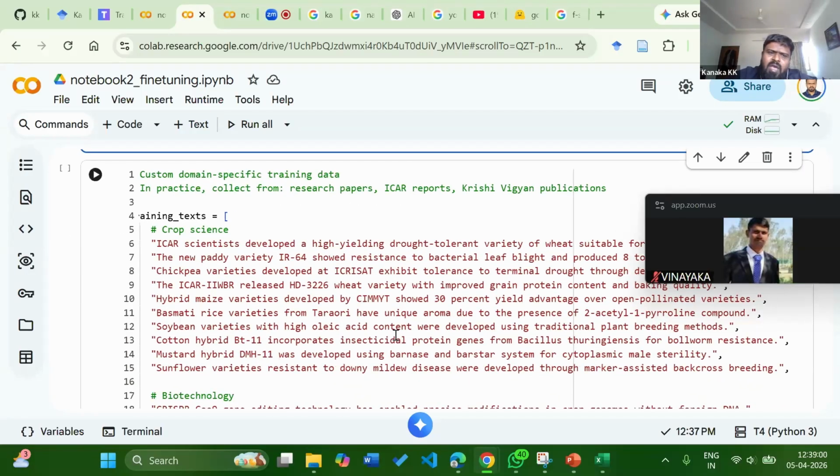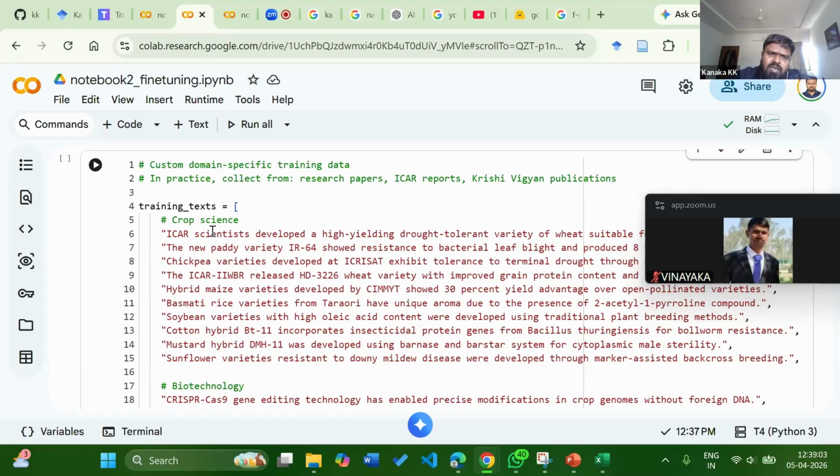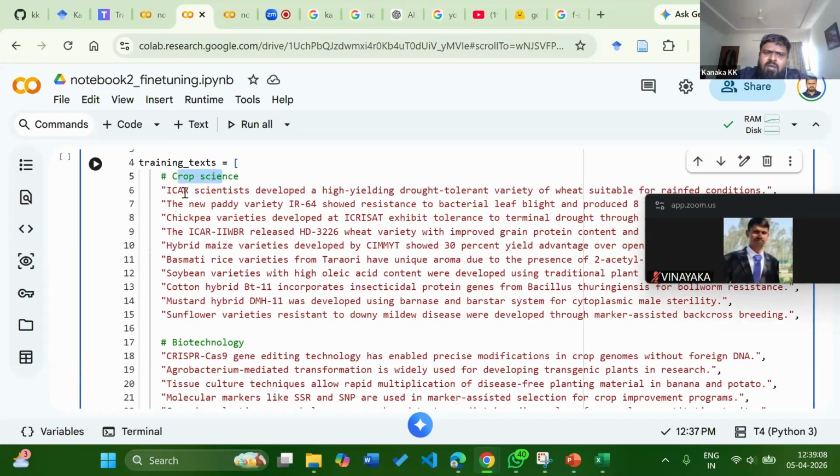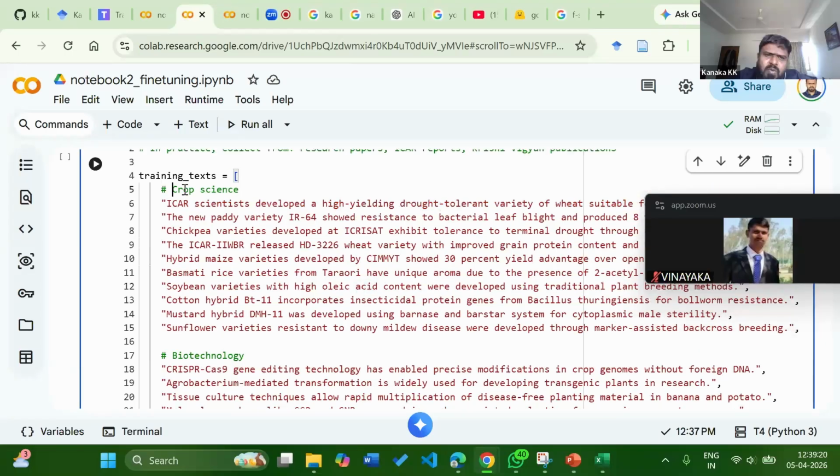For example, I have different categories. Let's say crop science. These are all the sentences. IARI scientists developed a high yielding, drought tolerant variety of wheat suitable for rainfed conditions. All the crop science related sentences I have given in the crop science category.